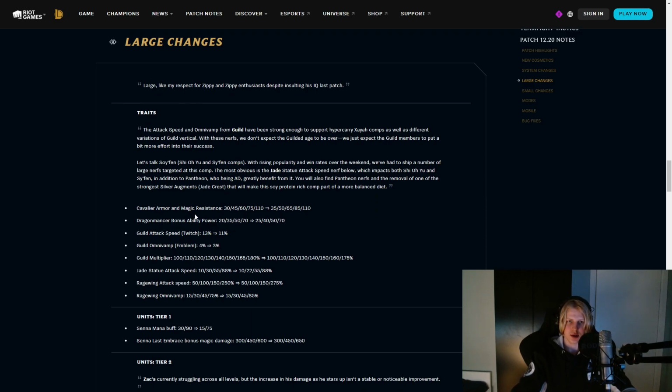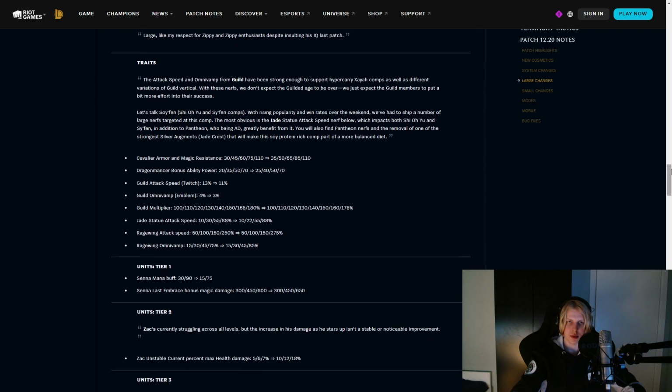So you see here, they're buffing the Cavaliers. This comp hasn't really been a big thing. It was in the last set, but now there's just better alternatives. So they're just buffing the Cavaliers, I think on all stages, except the last one. So that's appreciated. Maybe we'll see some more Cavaliers now. Maybe Cav Deja will come back now when the guild is nerfed as well. So we'll see about that.